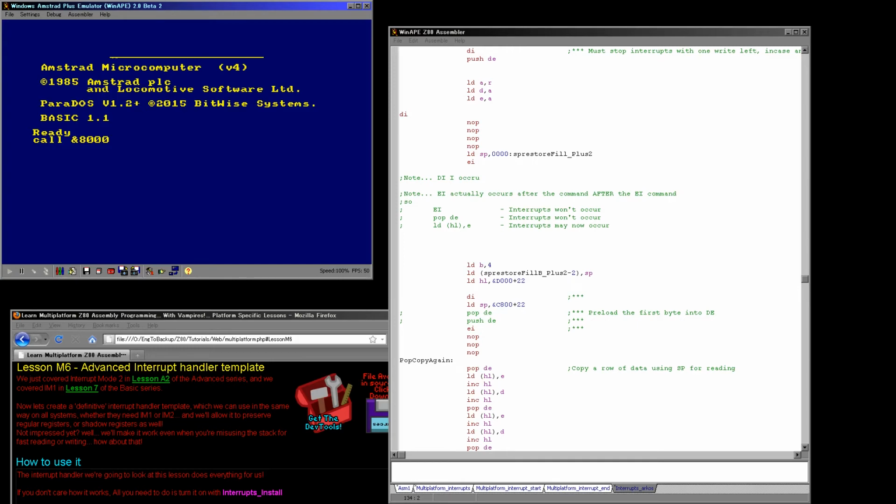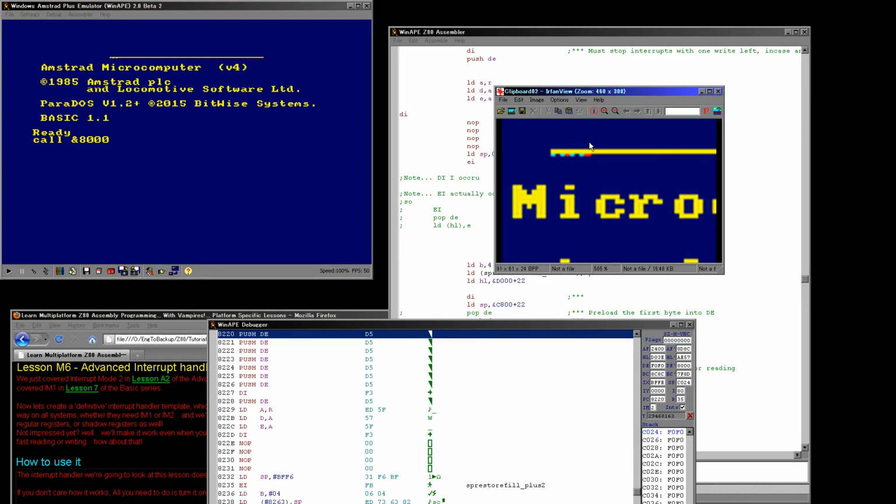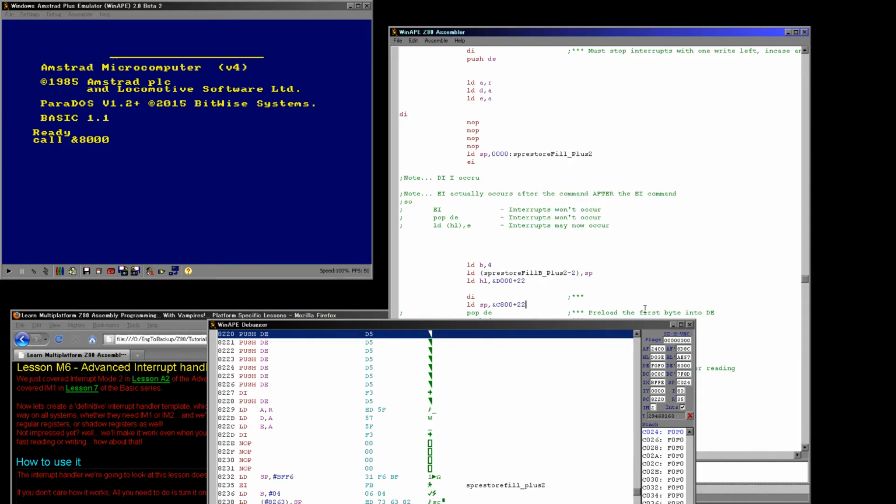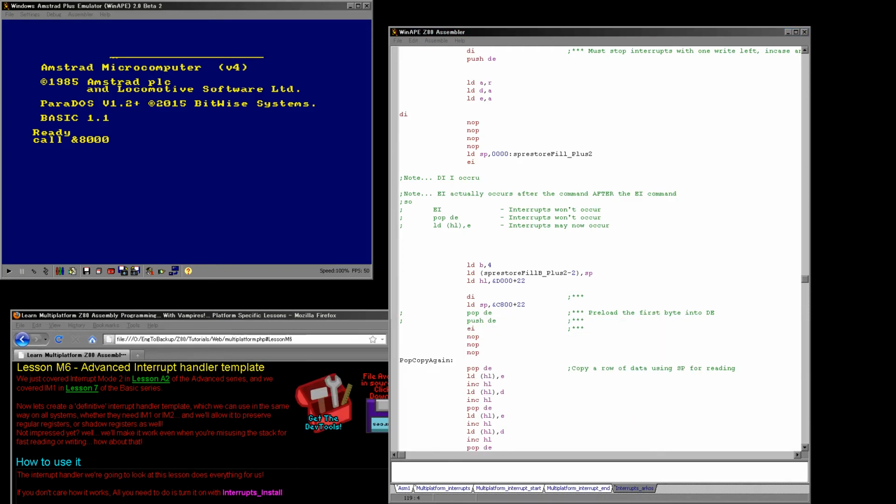And you can see, if we take a print screen here, that the first 2 bytes that we were about to read will get corrupted if the interrupt handler fires before we've got the first data popped off there. It won't happen very often, but of course it will happen. And if this is data in a bitmap sprite, then every time it happens it will get worse and worse. So you will find all of your sprites will start getting randomly corrupted if you're not using this protection correctly.